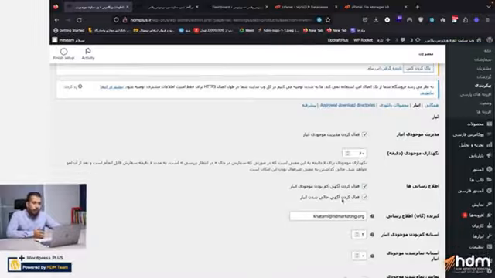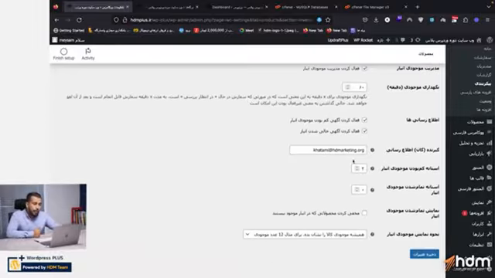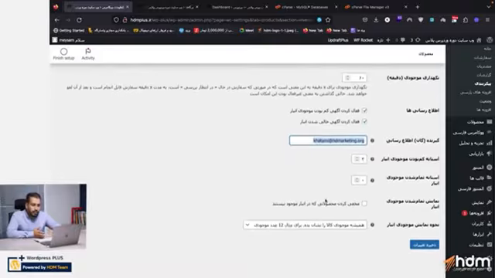Now, regarding notifications, it asks whether I should inform the user or notify you that the product stock is below a certain level, or if the warehouse is running low, should I notify you or not? It asks if I should notify. To which email should I send the alert? It's easy to set the threshold for when a product stock is considered low. For example, when it reaches 4, 3, or fewer. And a few other options. It says if a product is not available in the warehouse, don't display it at all. We can enable this hiding feature so that no products are shown to this person at all.